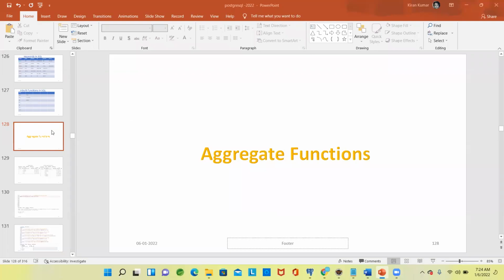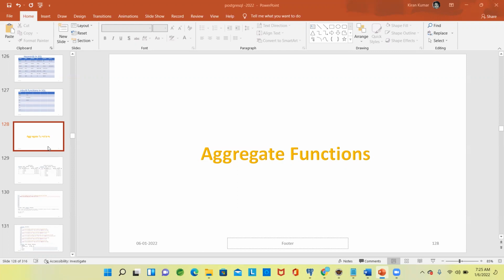Yes, we are going to start with aggregate functions. So what aggregate functions do we have? We have aggregate functions like sum, min, max, average. As the function name itself says, it's self-described. Sum means addition, the total. Max is to find the maximum number in a given column, and minimum is to find the minimum number in the column.